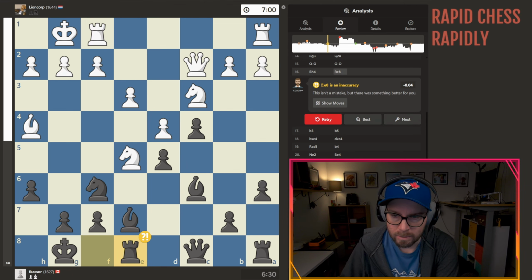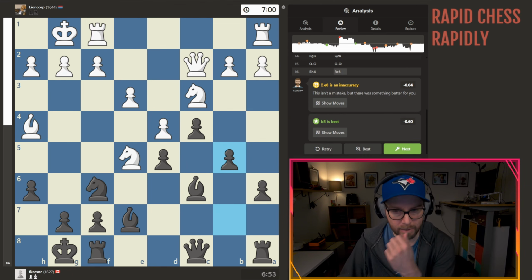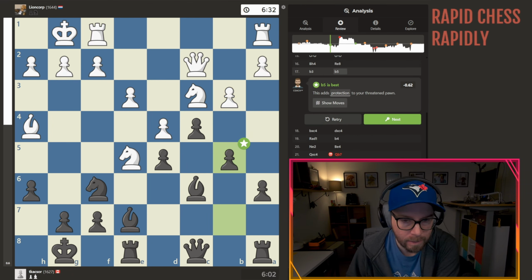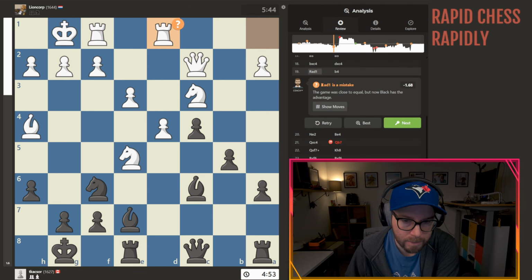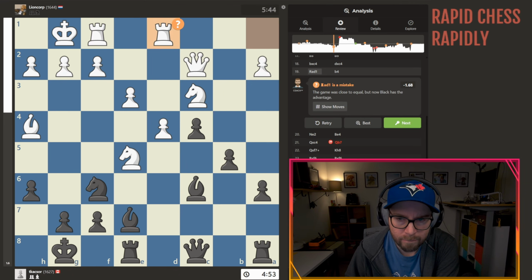And okay, so it doesn't love this move, but it says that I would have had something better. So just to connect the pawn chain. So I did have that in mind, just not at the same time. So, oh, it says it's best. I'm happy to see that. And now it says we got an advantage, but I pretty much blew it immediately.